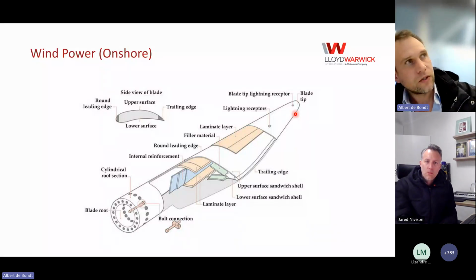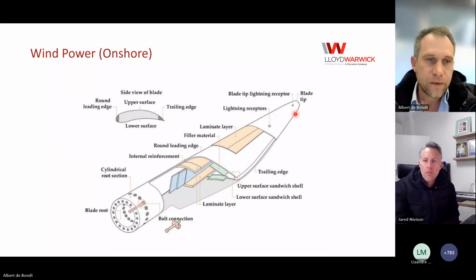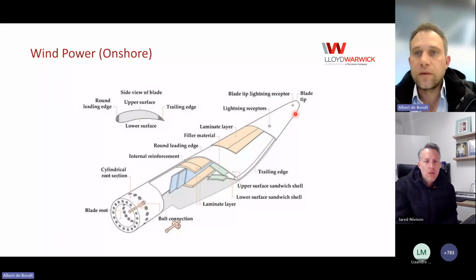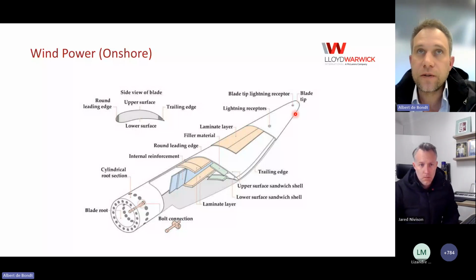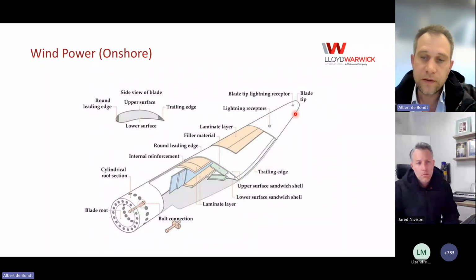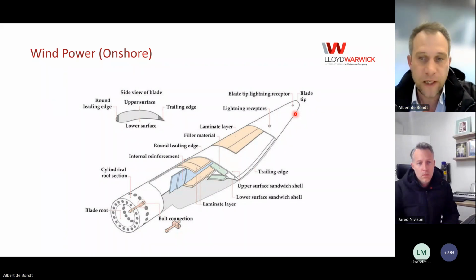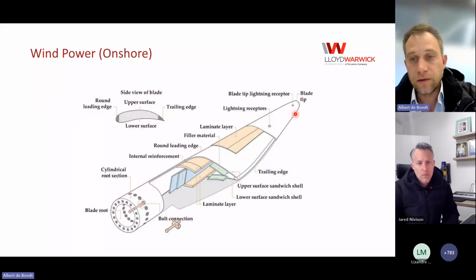So the question on the wind turbine, Jared, was the pairs and sets clause, if you're familiar with it. Yeah, so the pairs and sets, we recently had one in the Eastern Cape, and that's because they were in construction and there was a rigging, a lift. Normally when there's a crane on site, you will probably almost guarantee some sort of damage. Either they drop the blade or they drive over the blade, or something like that happens. But being a crane operator and a rigger is actually pretty hardcore stuff.